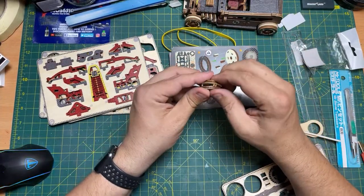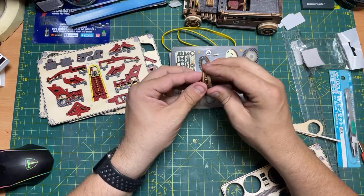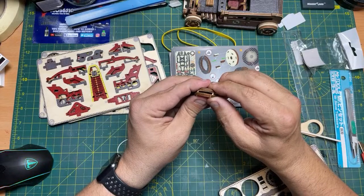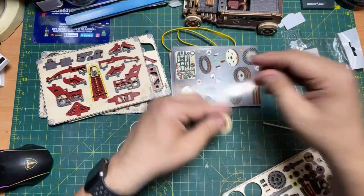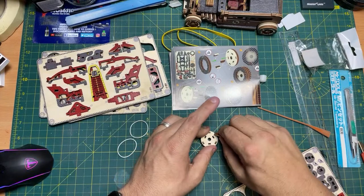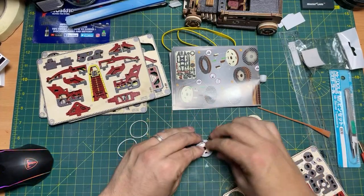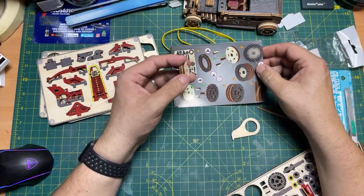Right. Always pushed him out, him through. What's the first one in? Little bit on the tight side. It's where you get your little tool and then push him in and push that back in through. That's him. Push him back in through. Cool. He's solid. There you go. So that looks like that.